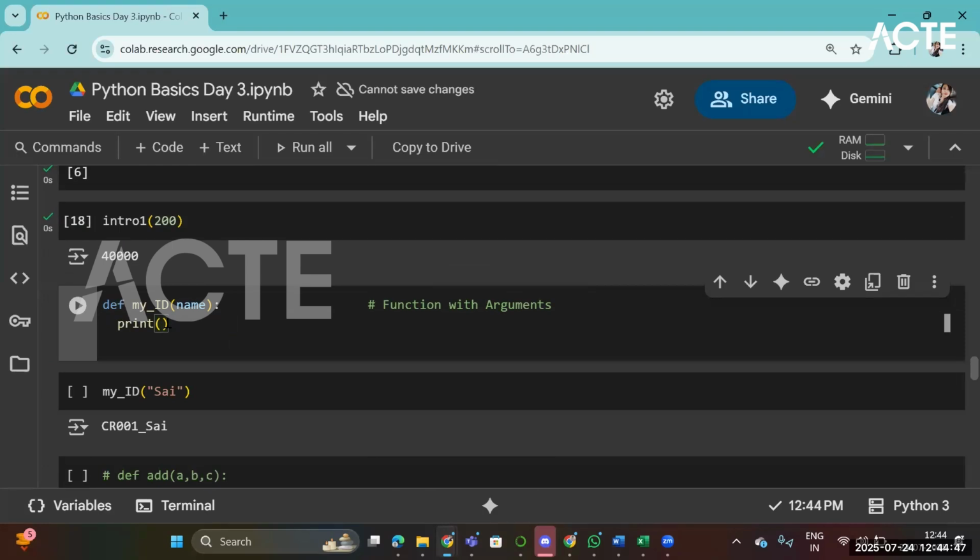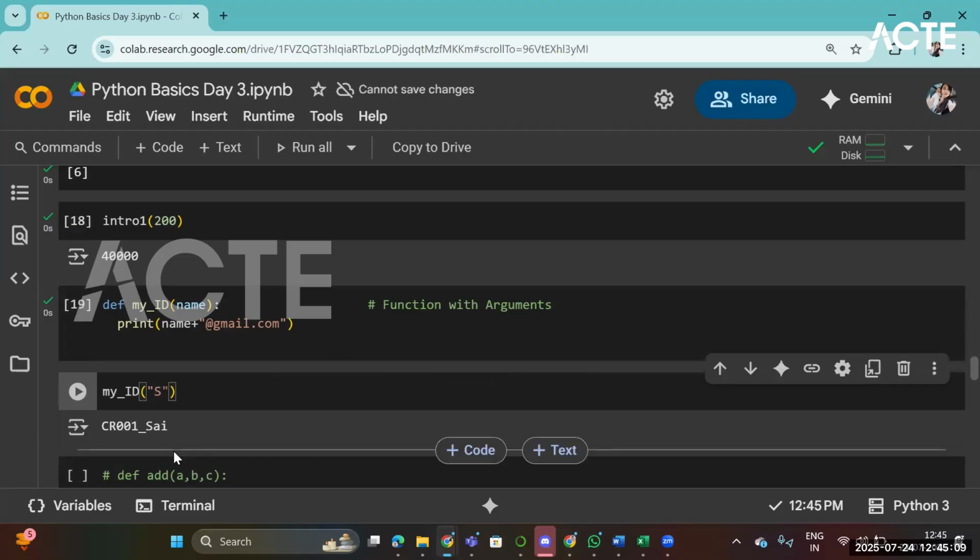So what I can do is print the name and concatenate it with @gmail.com. If I run this, as you can see, it has run successfully. If I want my Gmail ID as Neha, maybe, I give the variable. If I run this, a Gmail ID has been created.